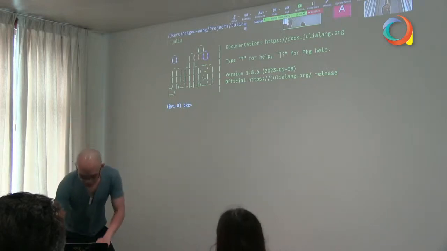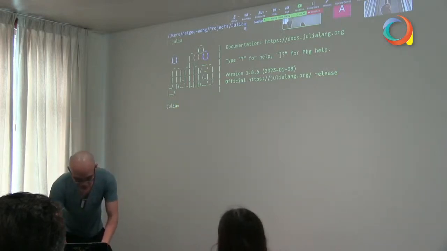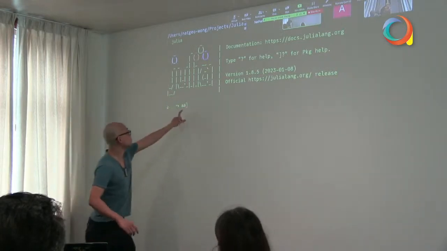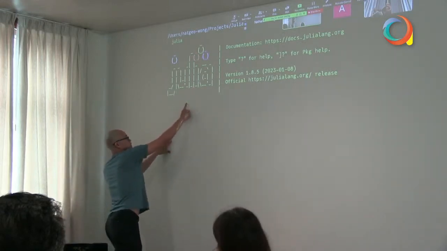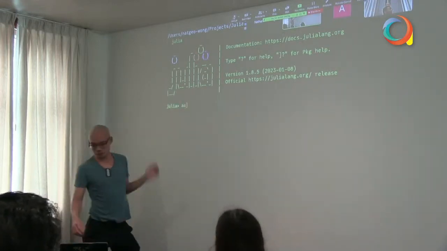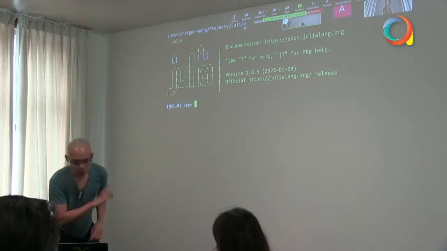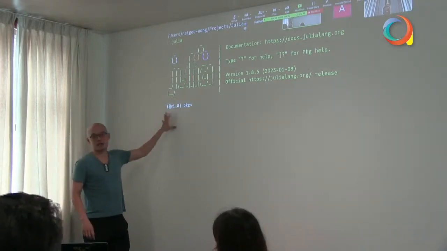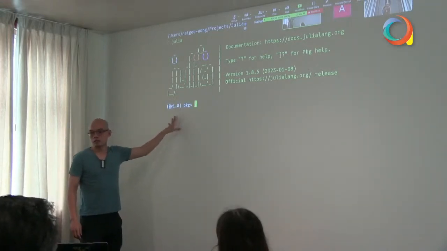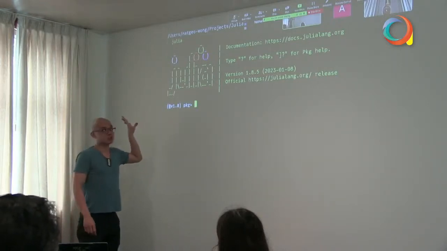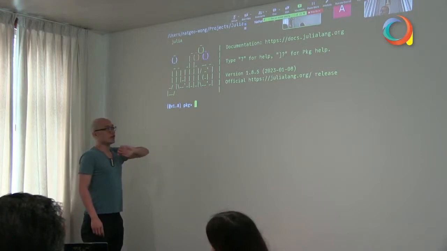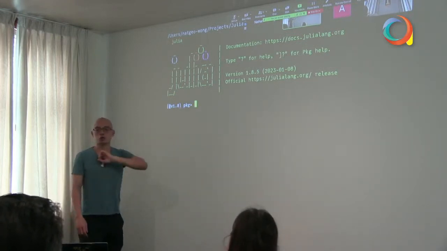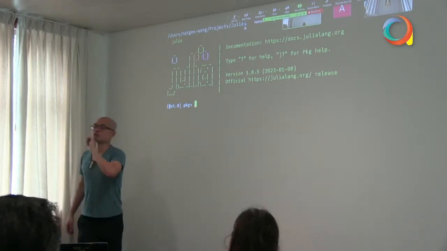Okay, when you open Julia and you type the square bracket symbol, you will go into the package management environment.